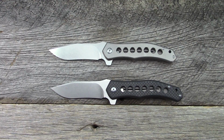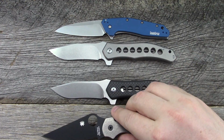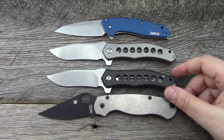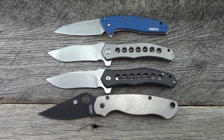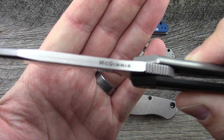For size comparisons, we have the Kershaw Dividend, and we have the Spyderco Paramilitary 2, and it's shorter than the Para 2. But obviously you do have more cutting length. Blade length is 3.5 inches. Handle length is about 4.5. Overall, it's about 7.75. Blade thickness is coming in at the standard 160 thousandths, or 0.16 inches thick.